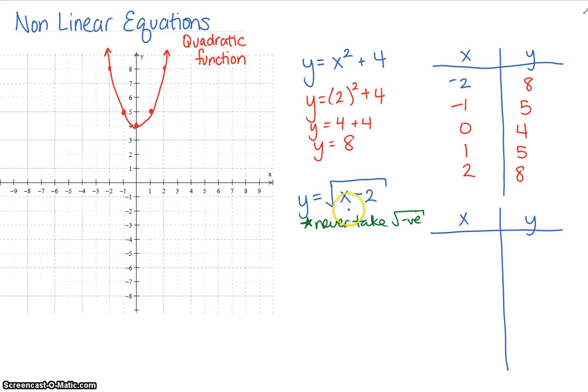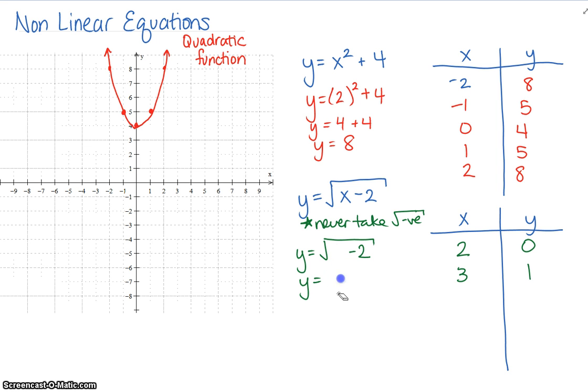Now in this particular case, we can take a square root of 0. So what would I have to plug in here to get 0? Well, I can plug in 2. Because if I go y is equal to the square root, replace x with 2, 2 minus 2 will give me 0. That I can evaluate. It's going to give me just 0. If I plugged in, say 1 minus 2, that's going to give me a negative value. That will not work. So instead of going smaller than 2, let's go larger. 3 minus 2 becomes 1. The square root of 1 is 1.